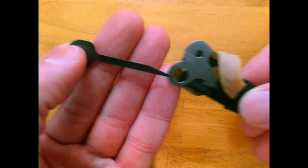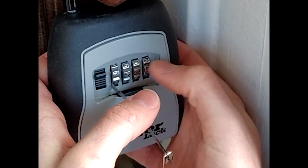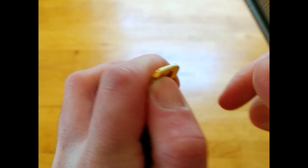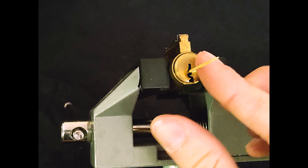I also carry a decoder for bypassing key vaults that are still used in commercial buildings like strip malls, buildings that are being renovated by multiple contractors, and are even used still by some realtors and landlords who haven't upgraded to Bluetooth units. Also included is a jiggler that I like and an M1 bump key that fits many of the most popular Master Lock padlocks. I carry some shaved down toothpicks to disable the keyway of a lock to ensure that I have time to collect my things and leave before someone with a key could enter a space that I'm using.